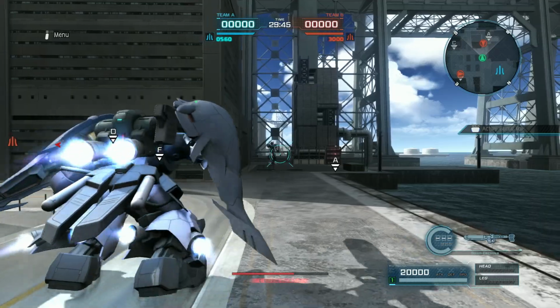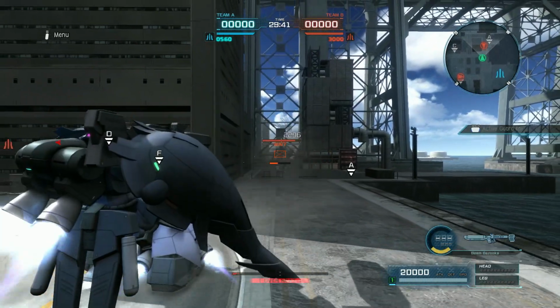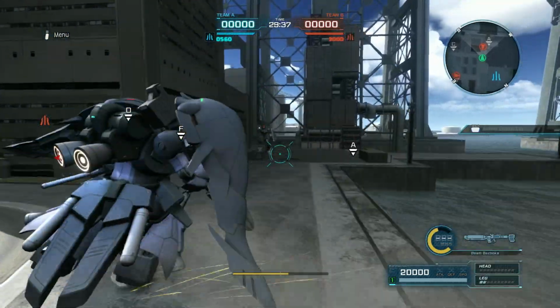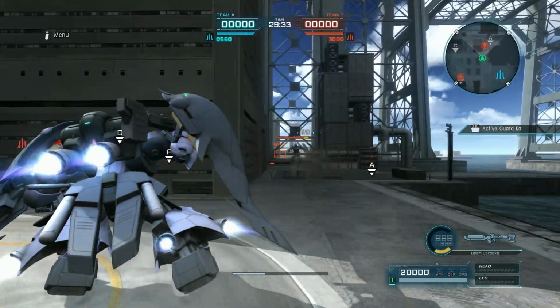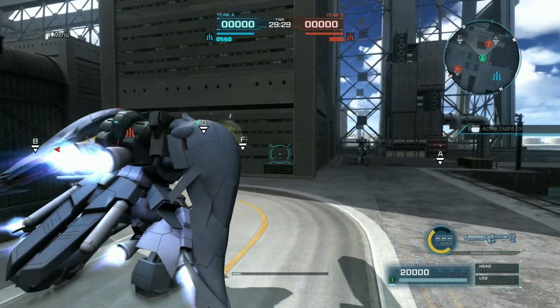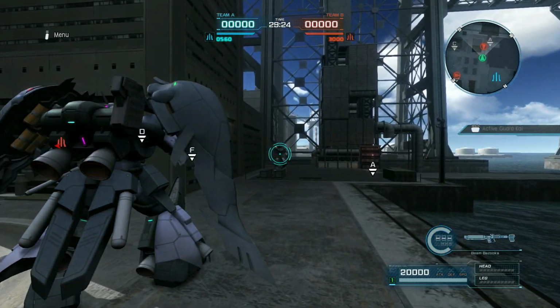Let's see, beam bazooka uncharged is 2296, a fairly standard drop shot. You can fire it while moving. Let's charge this and see what the difference is. I believe it said splash damage, so we'll check that out.